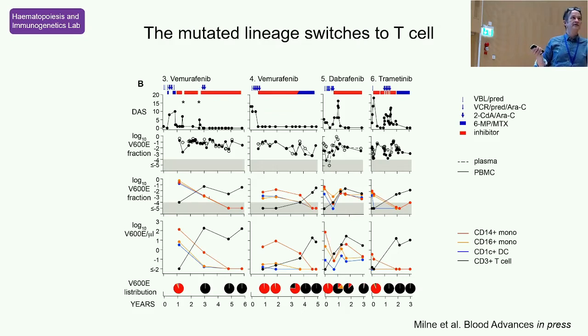It's a good question about the T cells. I skipped over it because I was concerned that when you look after 4 years, you might just see a memory T cell, maybe even one clone, 2 clones that happen to have a mutation. They expand to maybe 10% of the T cell population, and they just sit there. They don't do anything. But when we fractionated this by memory and naive, most of the mutation was in naive T cells. And also some start to appear in B cells and NK cells as well. It's spread a bit more. But it looks like it's not just a clone of memory cells. It looks like it's something that's being continually produced from the bone marrow.